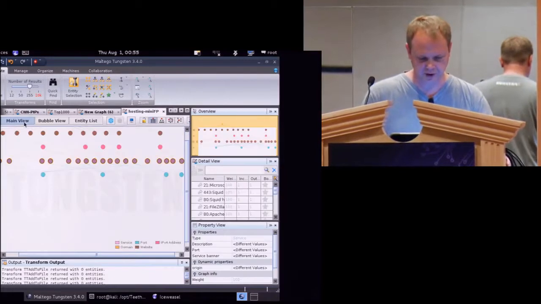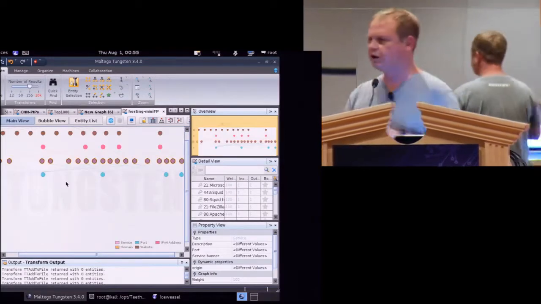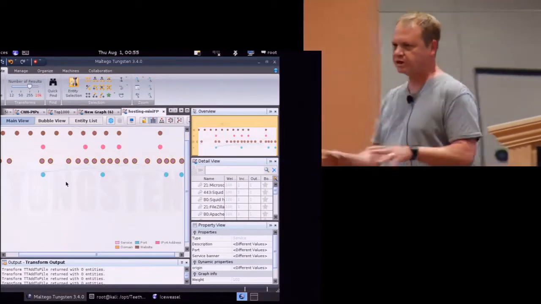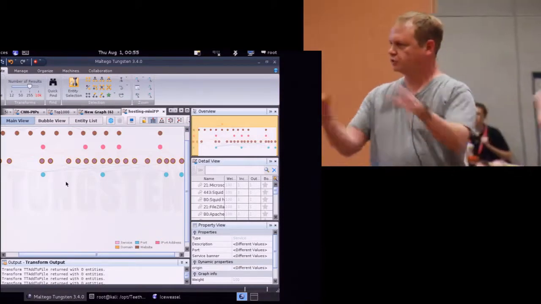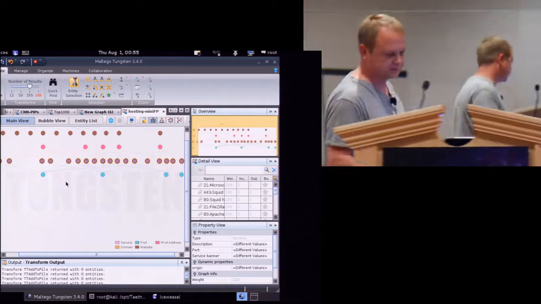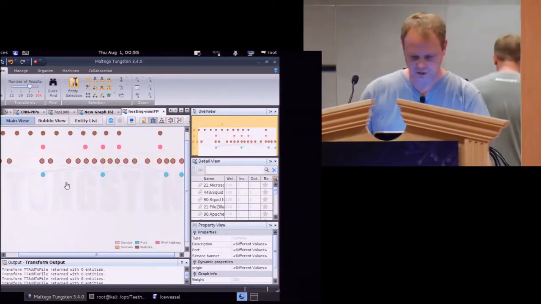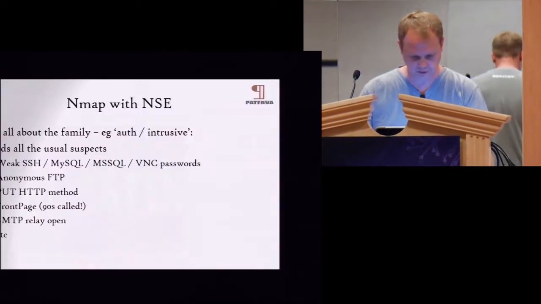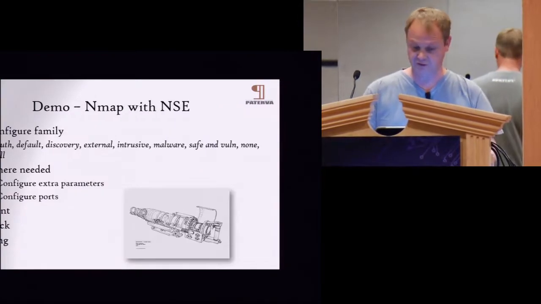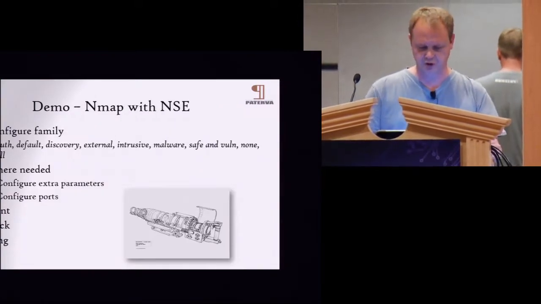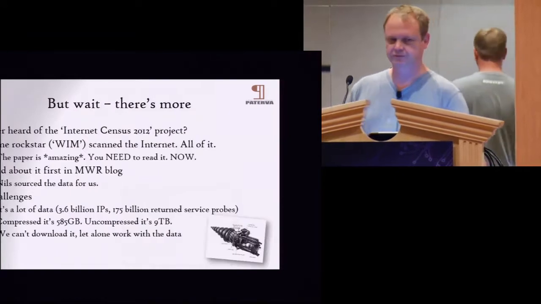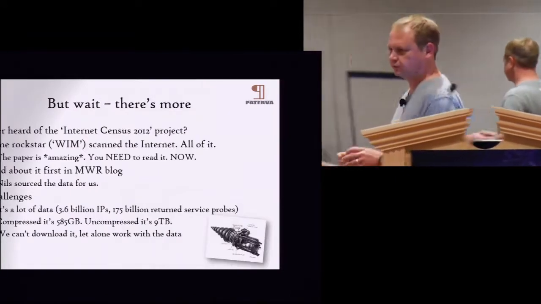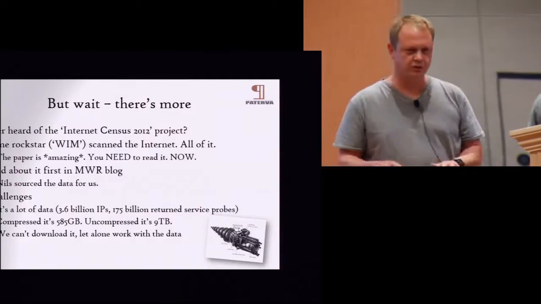That's pretty cool, right? I can also do this for banners in a large network. Then I can say, okay, all your Apache machines live on these boxes, on these ports, right? So this works pretty well. Now we've done this. This is the point that says point, click, bang.